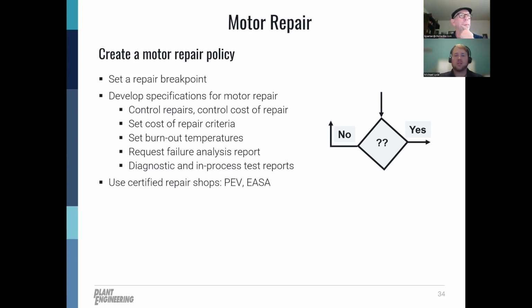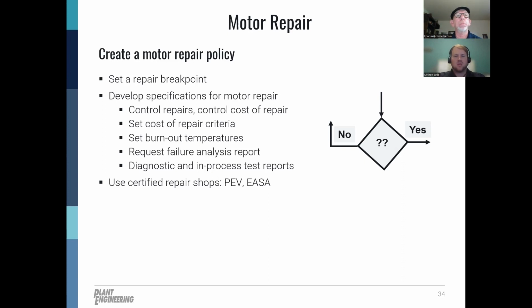General straight line specifications like that may not work well for your facility if you have motors that are really old, probably very inefficient design. And that's where a breakpoint study can benefit you. A breakpoint study will be tailored to each facility. So we'll take into account not just the repair versus replacement cost, but also the energy savings you would earn with energy efficient upgrades.